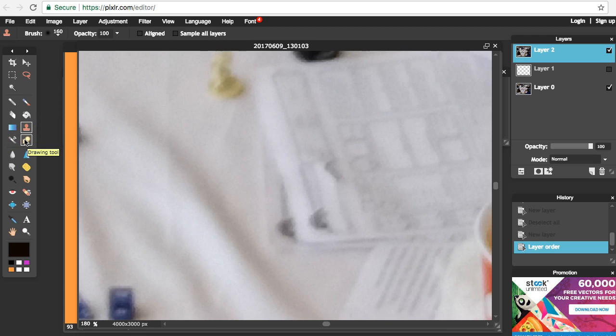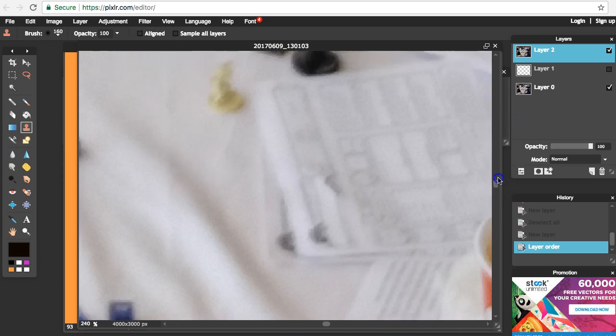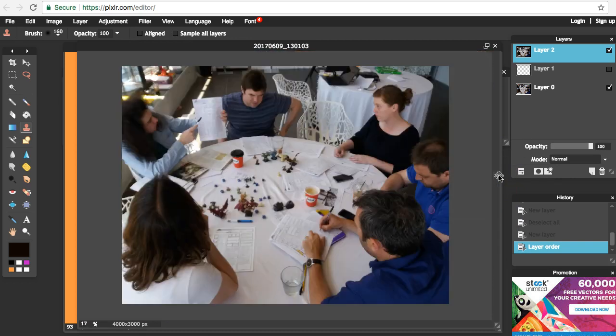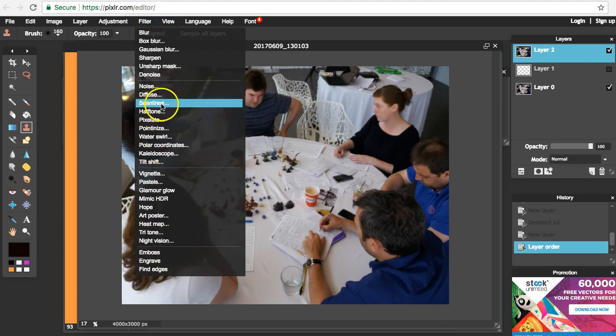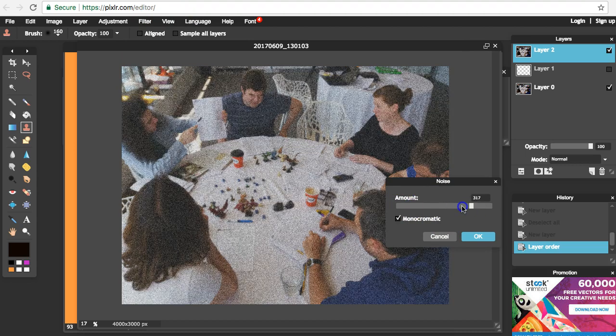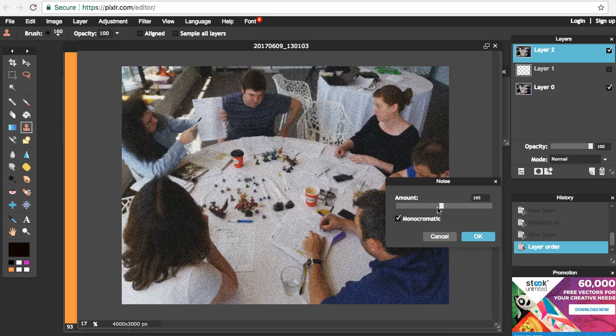Drawing tool, essentially like the pencil tool, does the same thing. A color replace tool we've looked at already. The blur tool, sharpen tool, will help to a degree if you have a blurred image. There are different ways of cleaning up or blurring an image, and there's a few things you can do, like filter. You can add some noise to the image. You'll see how grainy this gets now, like TV static almost.